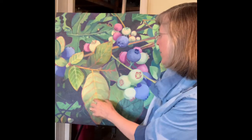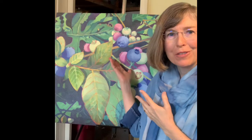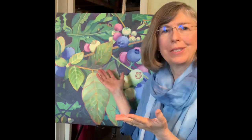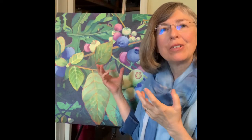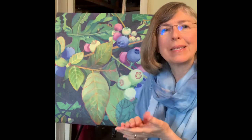Yours is a little bit like a photograph. Don't even say photograph. I exaggerated the colors. I did. I put oranges and fuchsias and yellows in the twigs and leaves. I put blues and greens and purples in all the shadows. Your blueberries do look so real. Yeah, I wanted to honor the actual colors of the berries, which are just gorgeous. I wanted you to feel like you could pick a handful of sun-warm blueberries, stick them in your mouth, and enjoy that little piece of heaven.